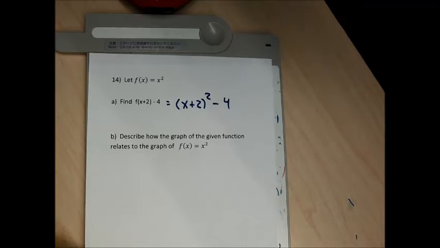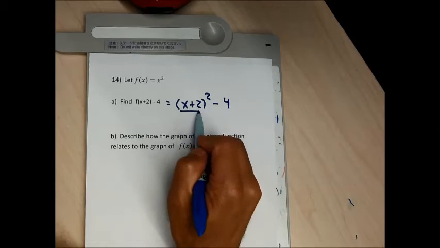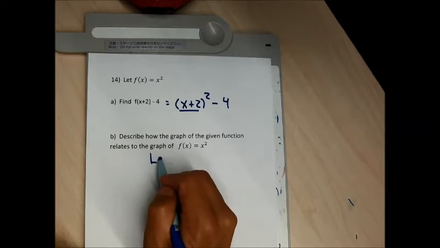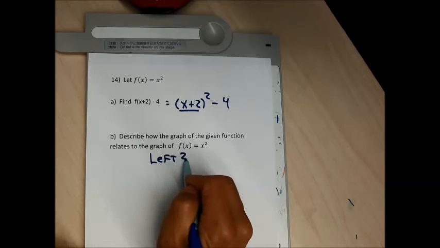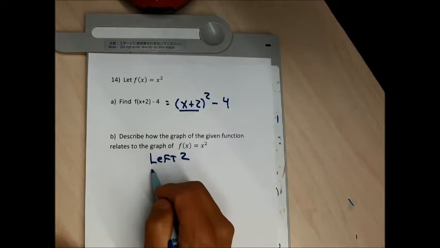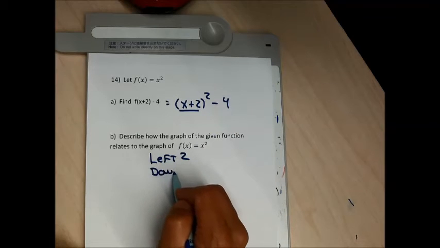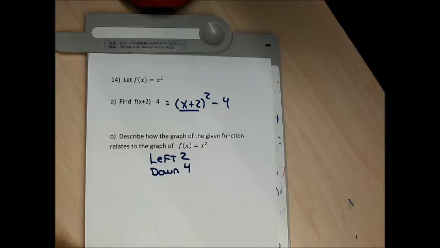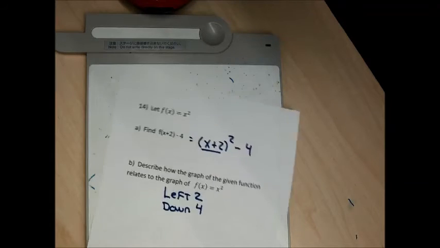For part B, to describe how it moves, a plus inside a parentheses is going to move it to the left. The minus after the function is going to move it down. So we did this like 4 times this semester, so hopefully you're good with that. I was going to flash that sheet up here, but that's something you should know by now, the left, right, ups and downs. If not, I forget when we did it the first time. Shoot me an email. I can tell you right where that sheet is at. I think it's like 3.5.